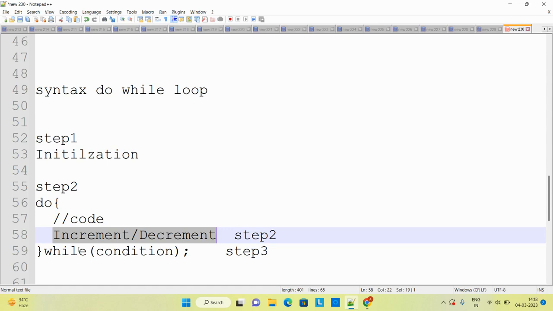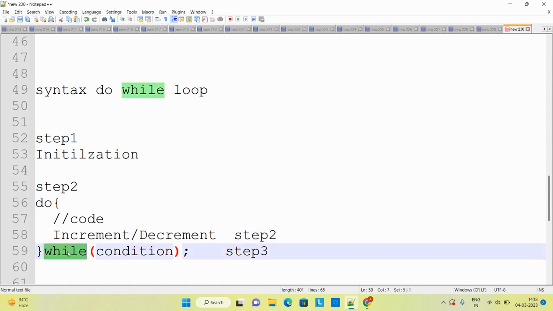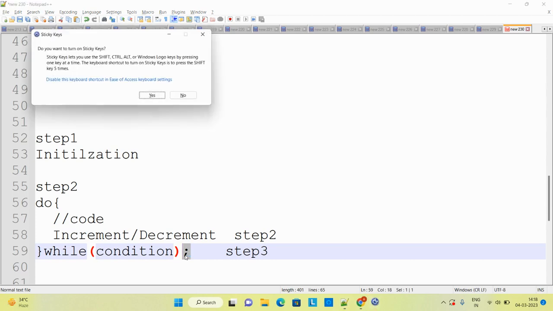Now if you see here, while comes at the end, and for while you are passing the condition as well. After while you have to provide the semicolon. So this is the difference between the syntax of while and do while.